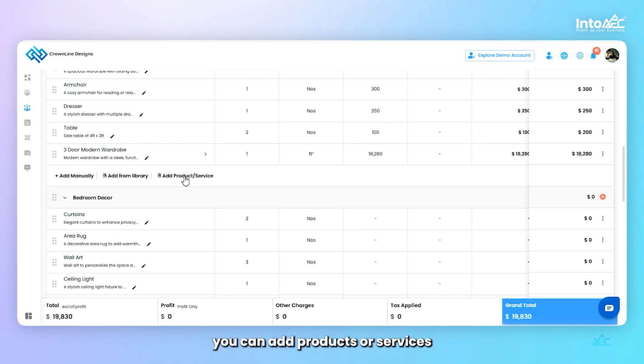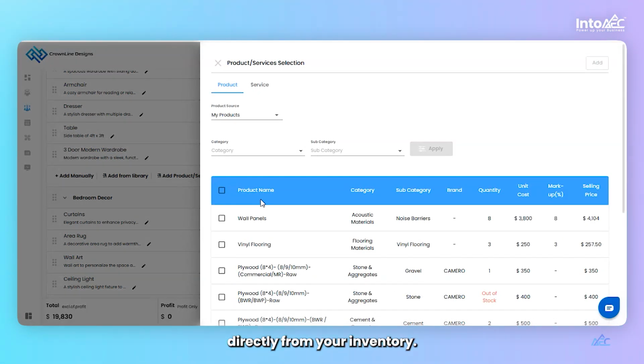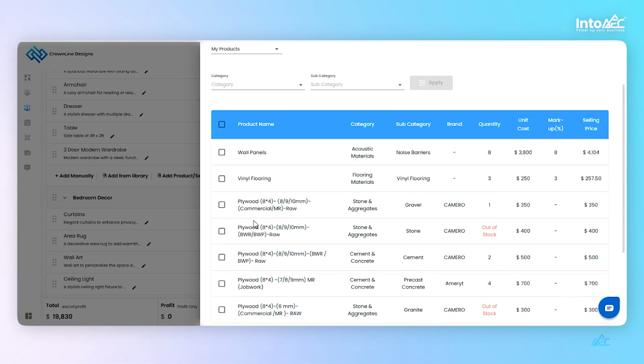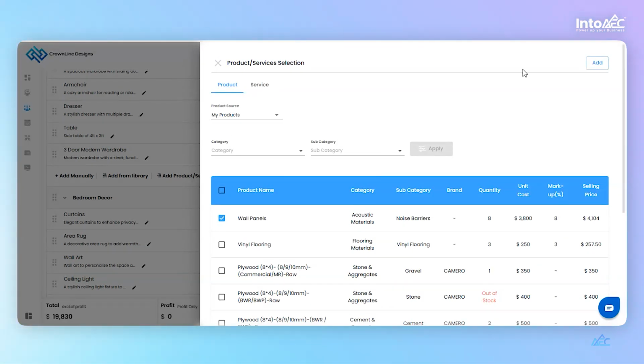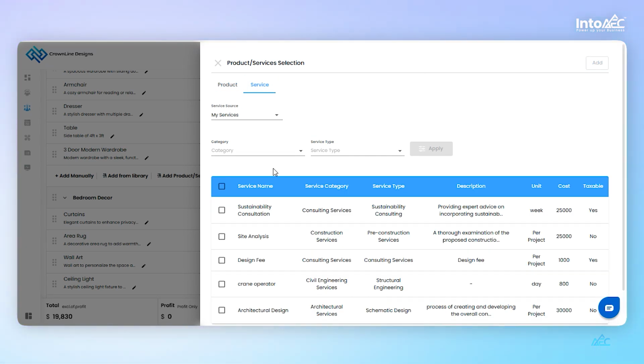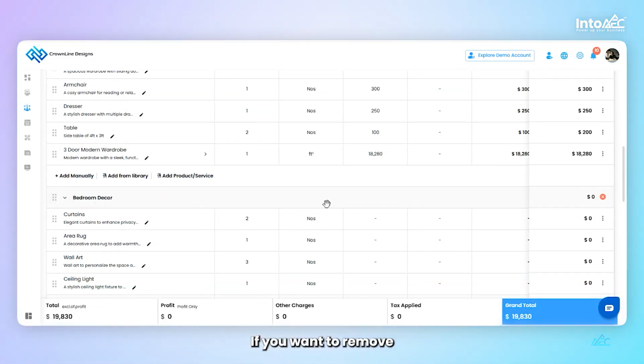Similarly, you can add products or services directly from your inventory. If you want to remove an entire section, click on the Remove icon.